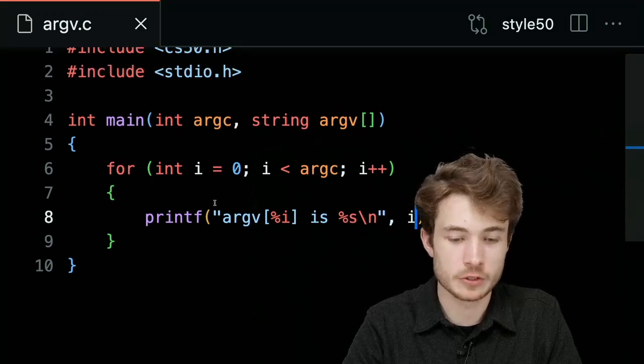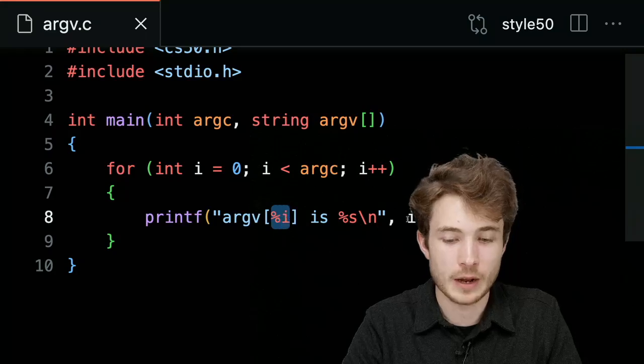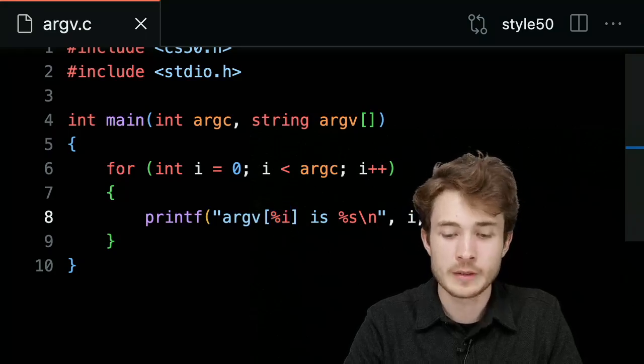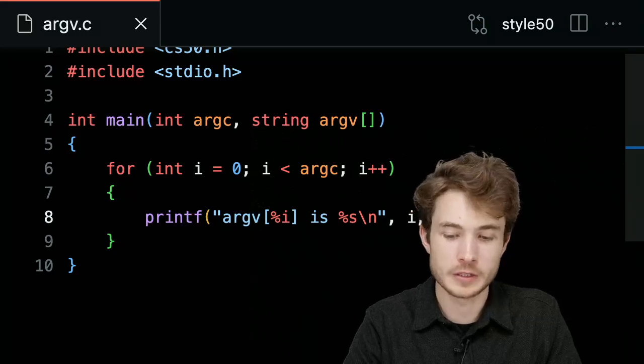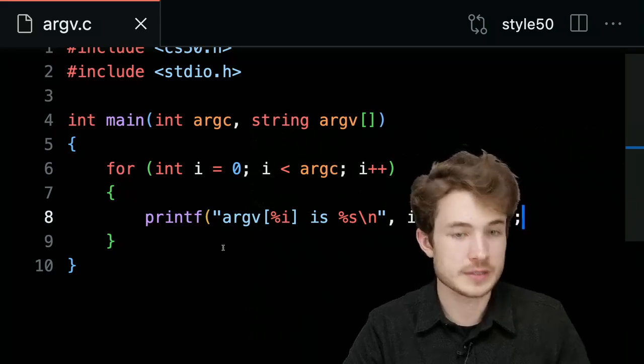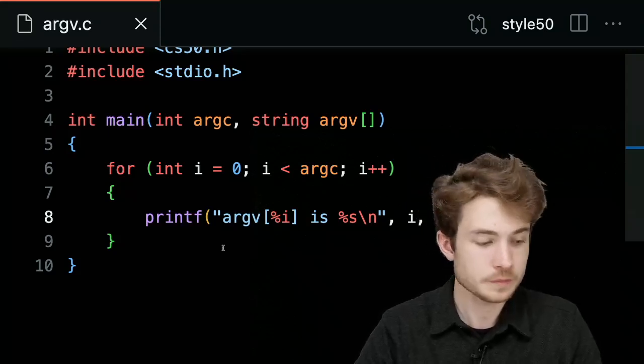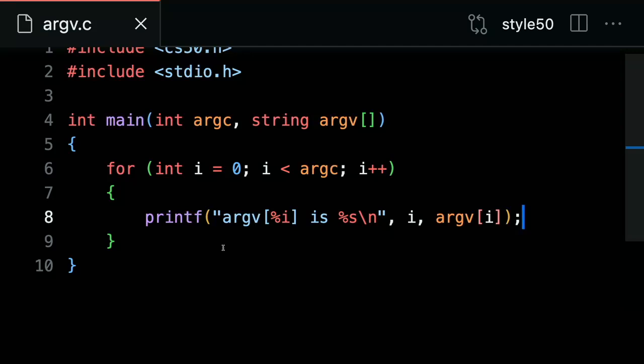I'm going to refer to i, so I'll substitute i in there, and then I'll also substitute argv[i] here. So now when I run this program, I should be able to print out argv[0] is whatever argv[0] is, argv[1] is whatever argv[1] is.